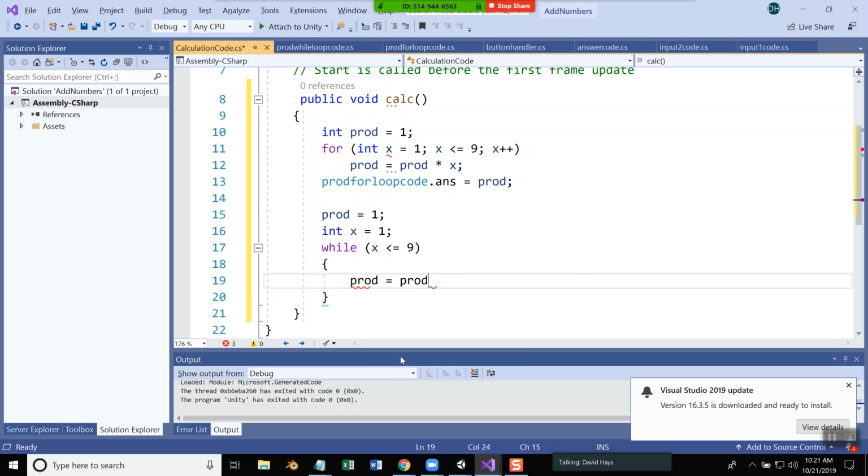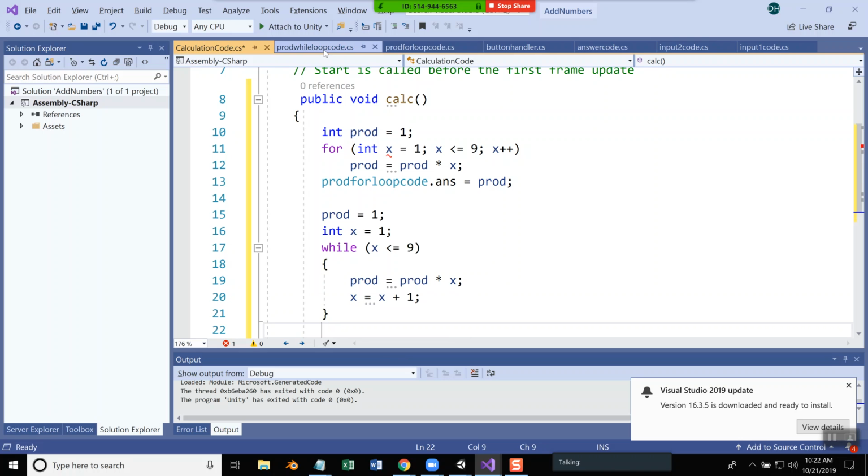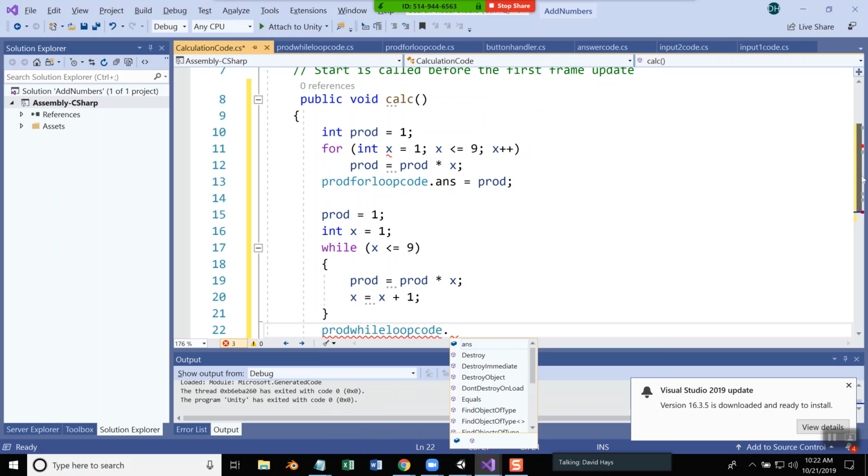Product is equal to product times x. And I want to increase x by 1. So x is equal to x plus 1. And when that's done, I want to write that out to my prod while loop code right here. Prod while loop code dot answer is equal to product.